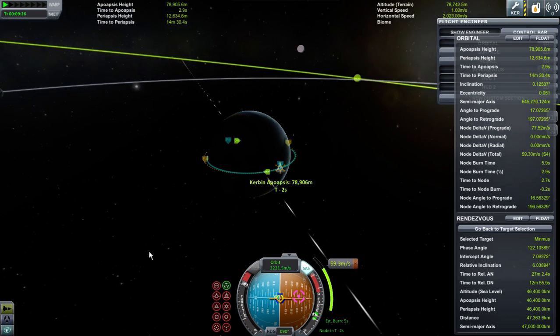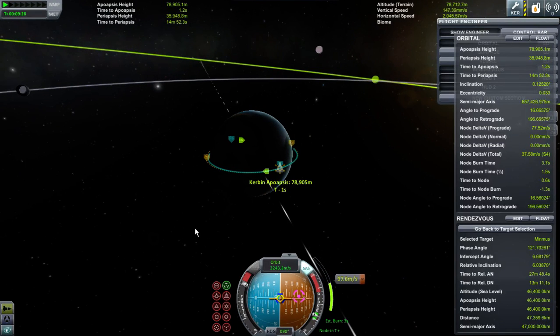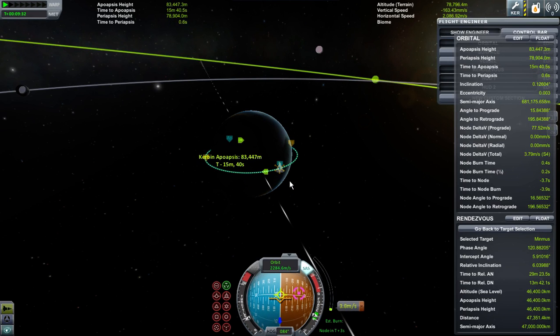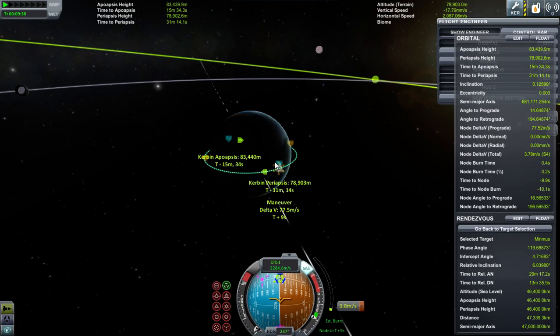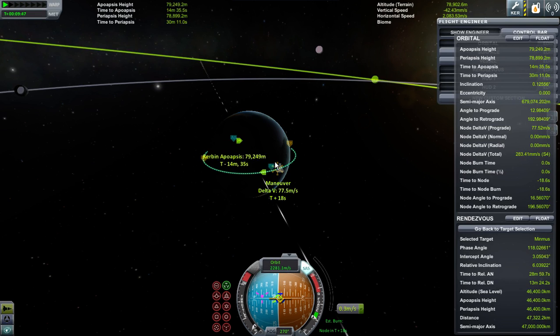You see, basically the idea is we're going to want to, there we go, we are a little bit high here. Not too high to deal with, but there we go.